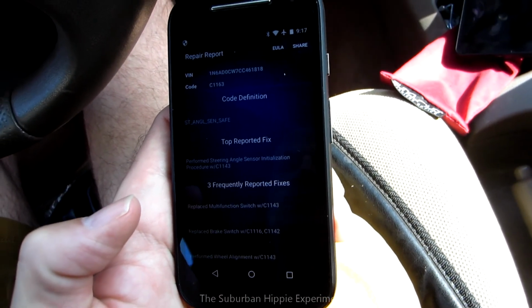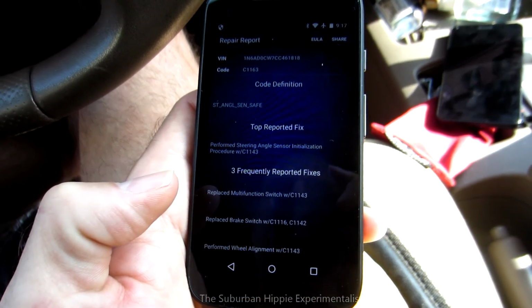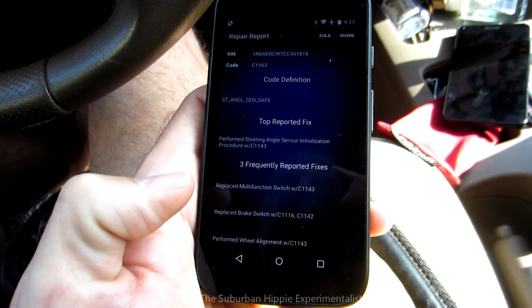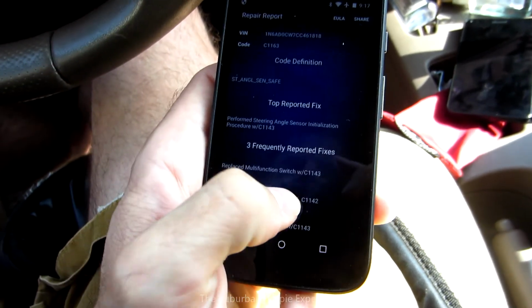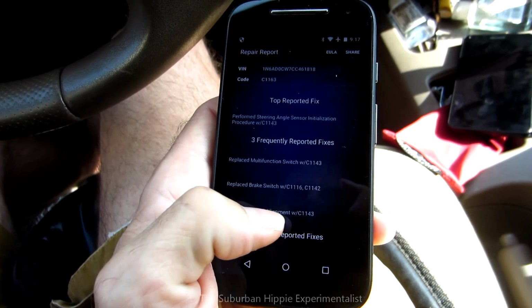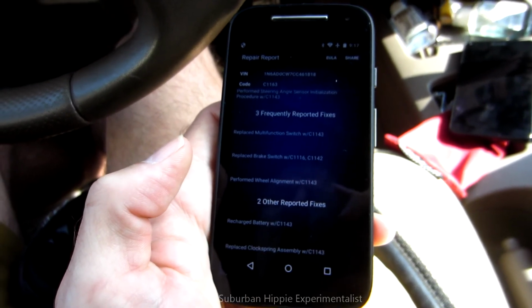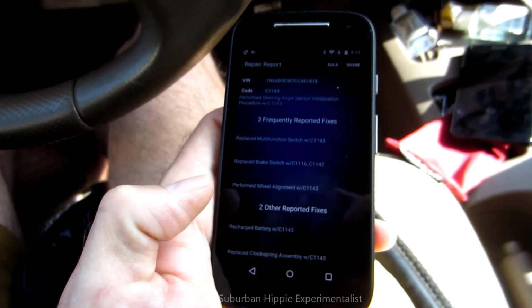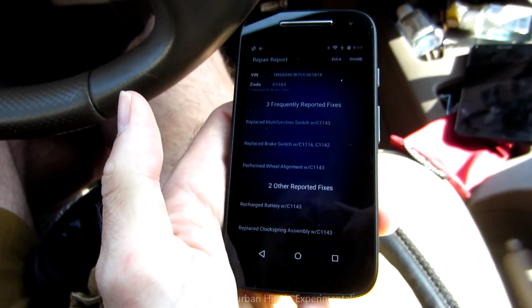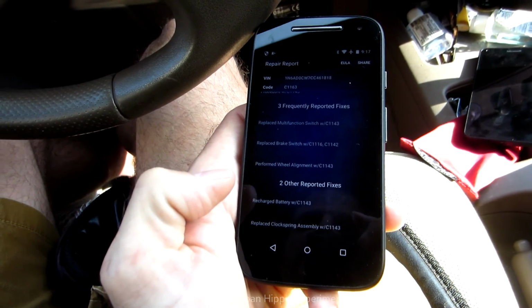Steering angle. Okay. Perform steering angle sensor initialization procedure, which is something I can't do. That's the top reported fix. Replace multifunction switch. Replace brake switch, which is something that people have talked about. Perform wheel alignment. Two other fixes, recharge battery and replace clock spring assembly.